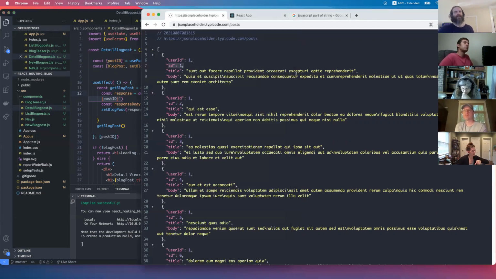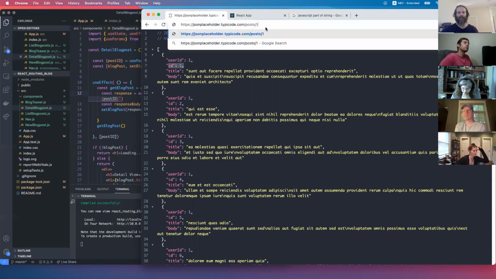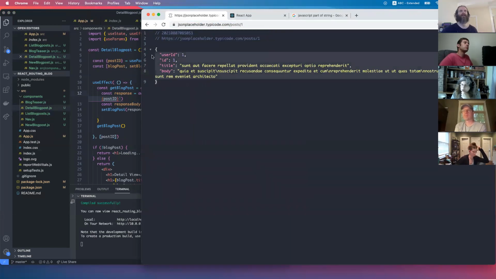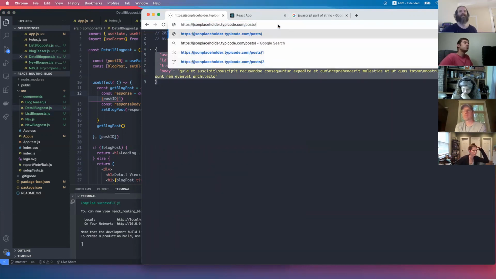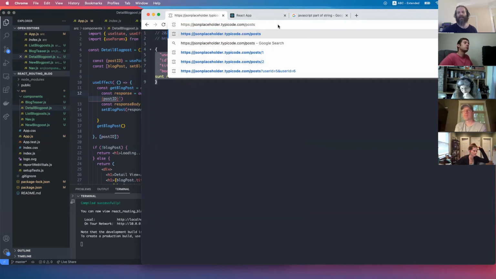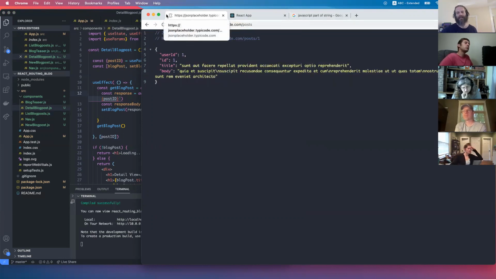Yeah, this is just how this particular API happens to work. It happens to be that post/1 gets you a particular post. It could be set up differently. It could be set up to where there's only posts, and it accepts a query string and then returns you a result based on that. Yeah, okay. It's just specific to the design of the API you're using. Okay, that's helpful. Thanks.